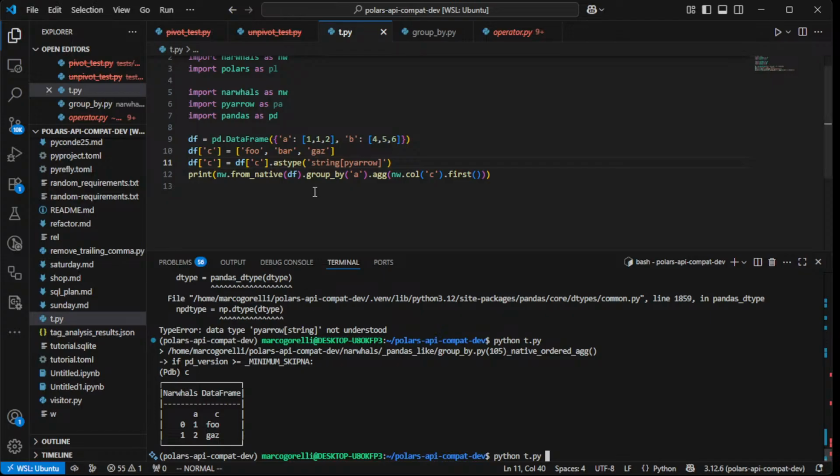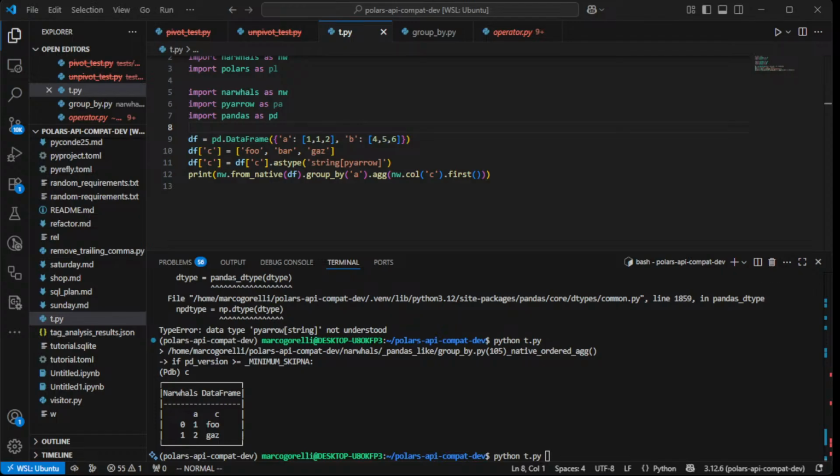Yeah, it looks right. It might be the string D type that's breaking then, rather than this one.